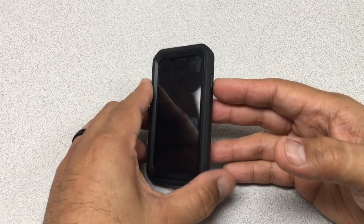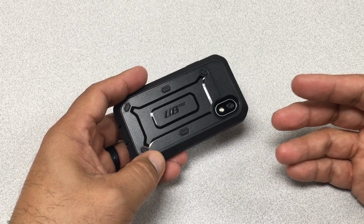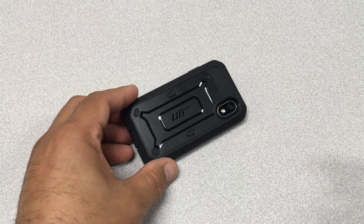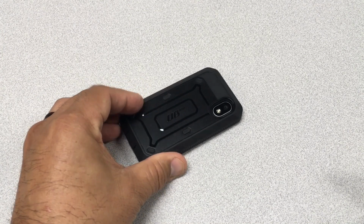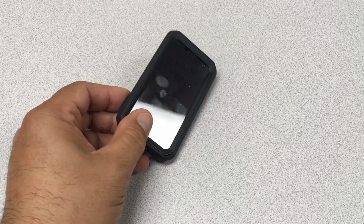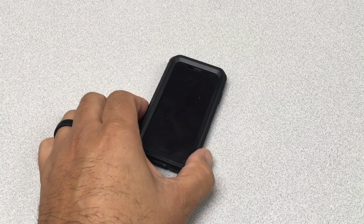But overall, I'm really happy with this case. I do use this a lot when I go to the park with the kids. Basically just this in a little card case holder for my ID and debit card, and then I'm off with the kids. And again, it gives that nice sense of security knowing I've got the Palm in a case that's going to protect it very well from drops and impact.